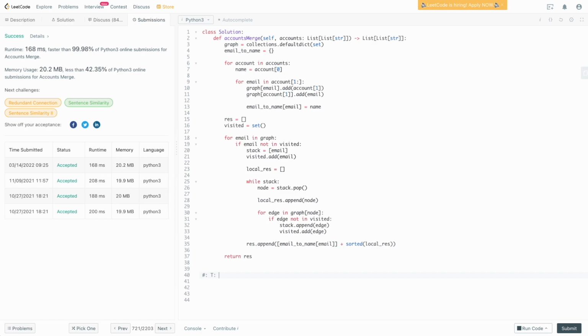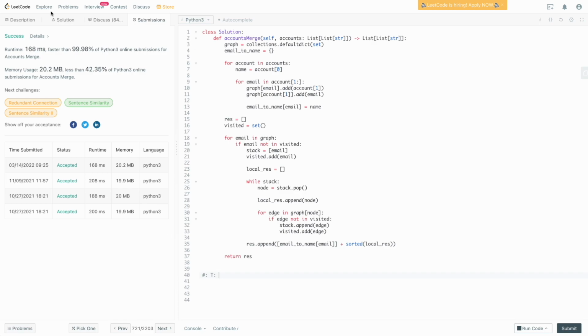Remember that we're doing a DFS through our entire graph. So in the worst case, we're basically going to have to traverse this graph, right? We have to visit all the possible nodes. So what this means is that it's going to take big O of n time to traverse the entire tree.